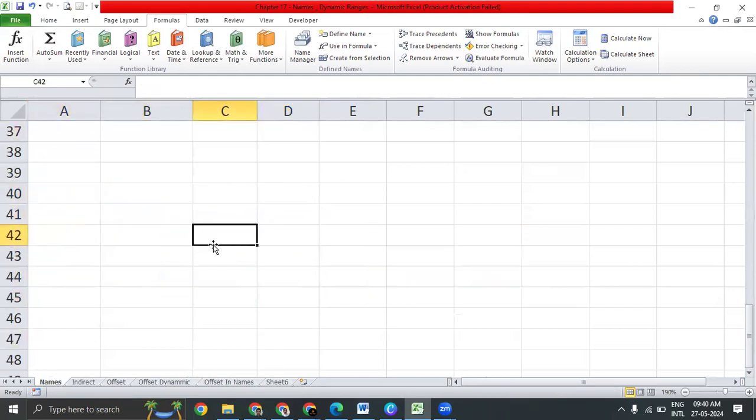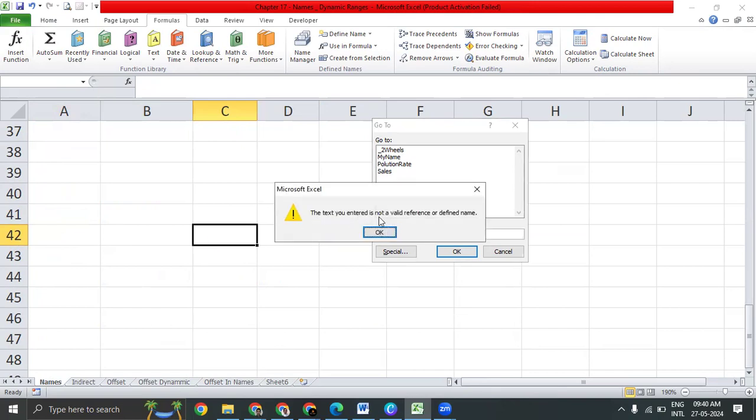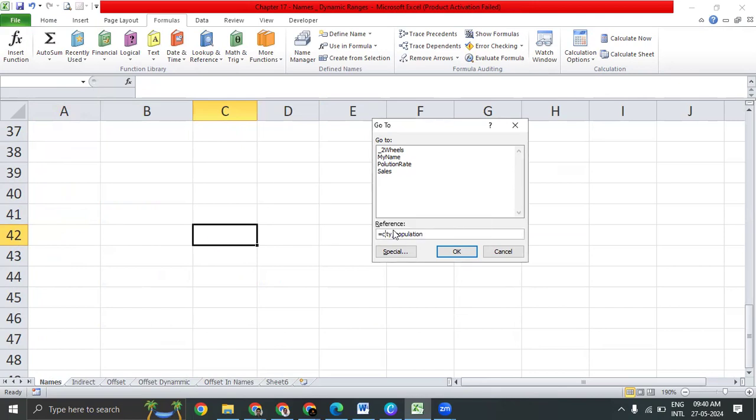Now, if I write, let's say, Control G equals to city underscore, what was the name given? City_population. If I type this way, the text entered is not valid, reference or definition name.